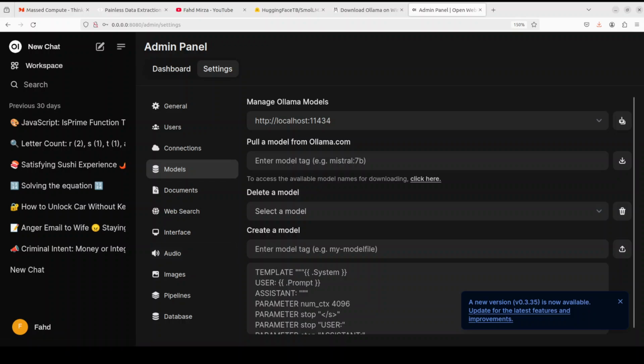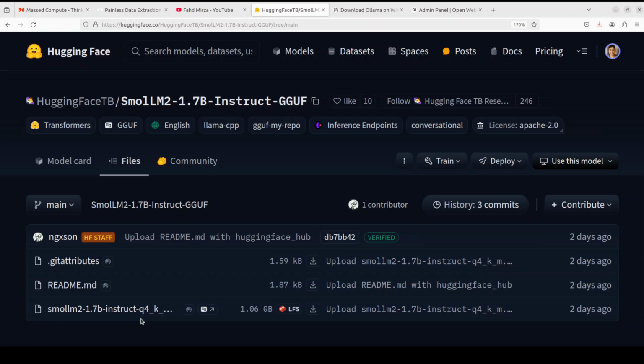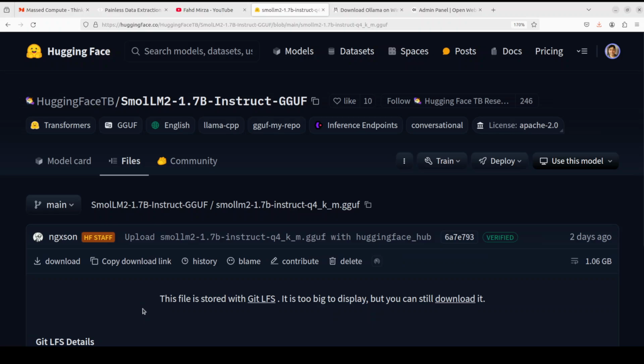Now in order to download that model from Hugging Face, all you need to do is run hf.co/ and paste that whole repo name here. Now you could either go with latest, or you could go here and click on files. If you don't have much VRAM, you can simply select this file name, and you see the quantized level is Q4_K_M. So instead of putting latest, you can just put this. But I'm not going to put this, I'm just going to put latest.